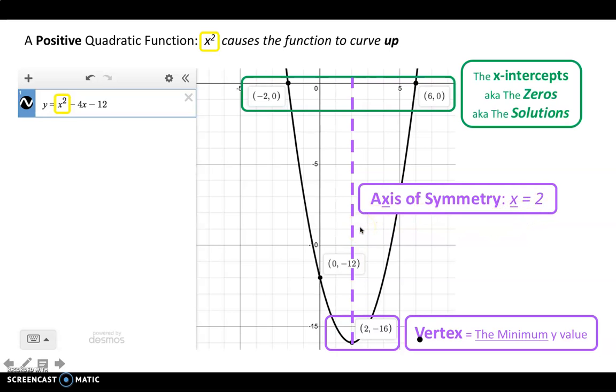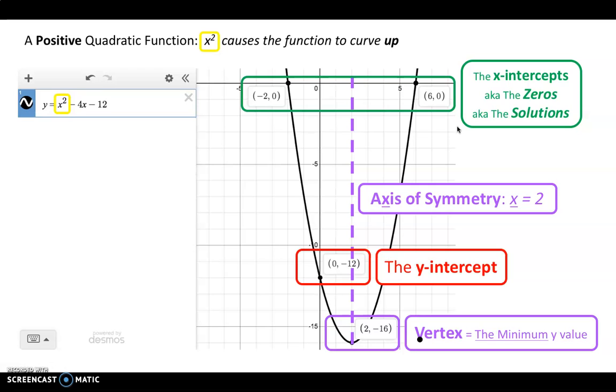And then you'll notice 2 points. These are the points where we cross the x-axis. We'll sometimes call those x-intercepts, zeros, or solutions. So all of these words mean the same thing. It's just, what is x when y is 0? What is x where y is 0? And you notice because it's a curve, right, it crosses the x-axis 2 times. So it has 2 x-intercepts, or 2 zeros.